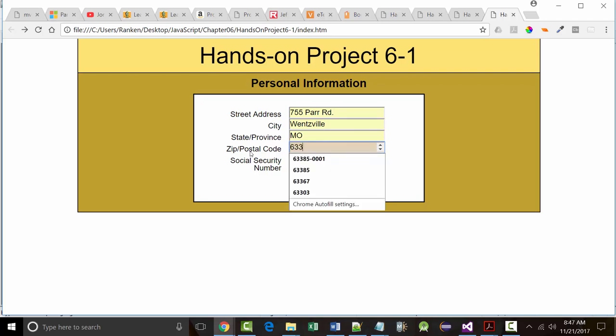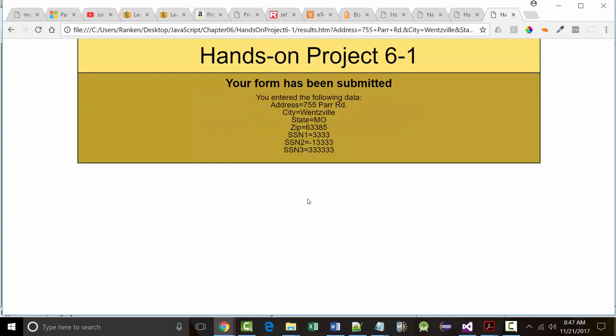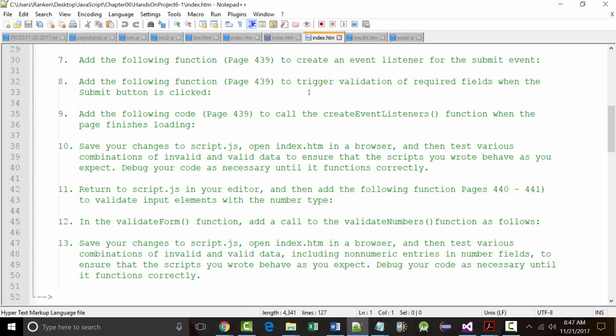But I'm going to put this in here. What is it? 63385, and we'll leave the social security number like that. Now that's probably the way you'd want to do it, but we are not validating in here. Did you put anything in for the address, for the city, for the state? Did you put anything in there for them, and does it make sense? Does everybody get that? All right. So that said, then let's go in and take a look here.